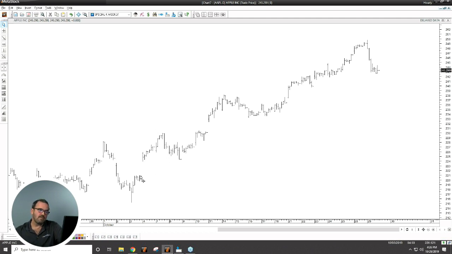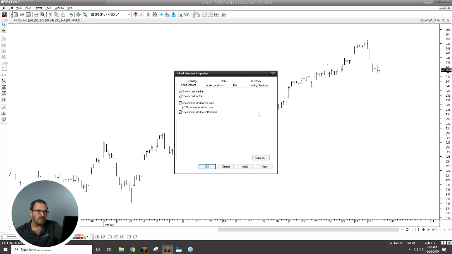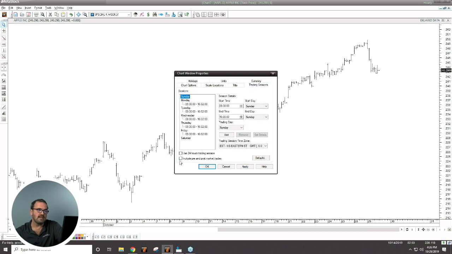And that's when the market, between the time the market closed and the time the market opened, something happened, and it's not illustrated in this chart because this current chart doesn't show you pre and post close data. In order to do that, all you have to do on MetaStock 17 is right-click on the chart, go to Window Properties, go down to Trading Sessions, and click this magical box here, which says Include Pre and Post Data.